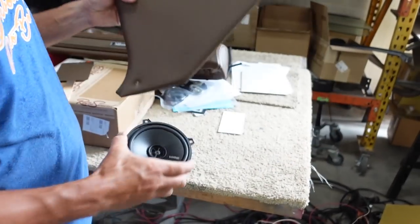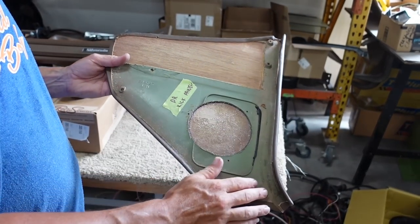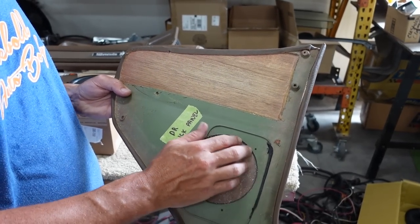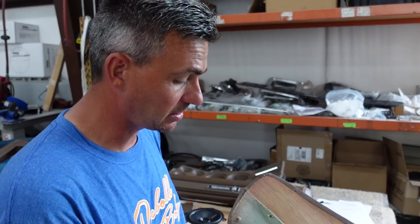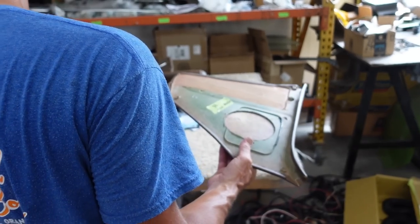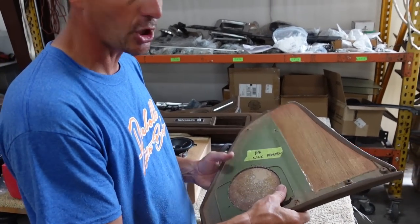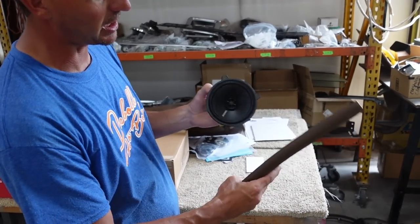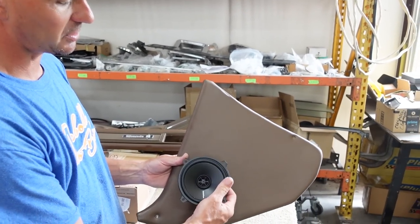So this is the kick panel, and you can see how they wrapped over the top of it. But you can see how they took and they cut the original one down. They put a little Luan back here, glued to it. And somebody down the road, prior to the build here, had a 5.25 put in this. And they already got the hole in the metal kick panel too. So I'm gonna go back in and reopen this hole and set that speaker right inside there. And that's why we're paint matching the grill to it. So that speaker will sit right in there.